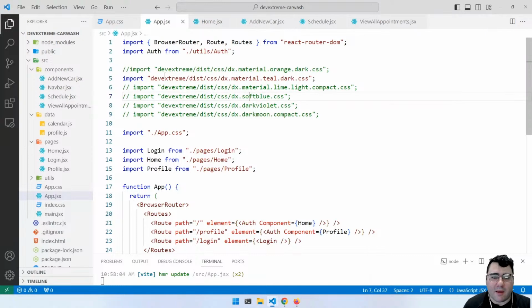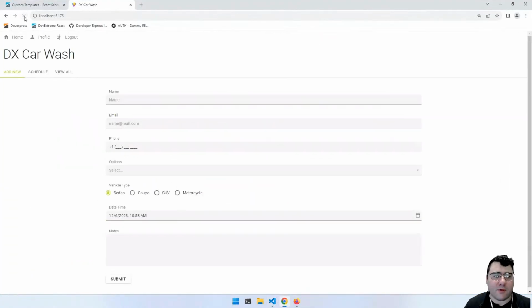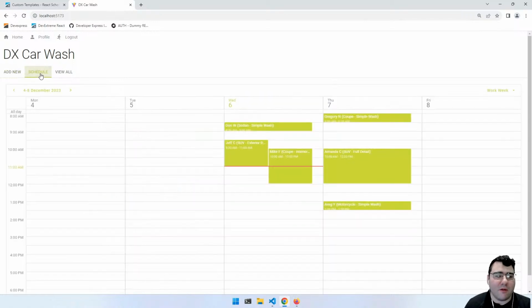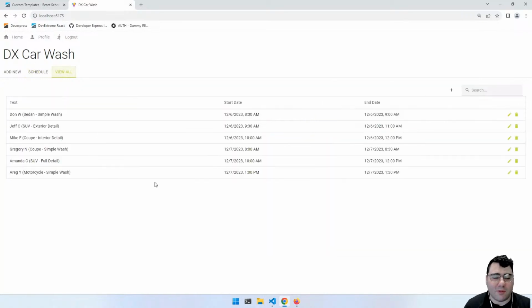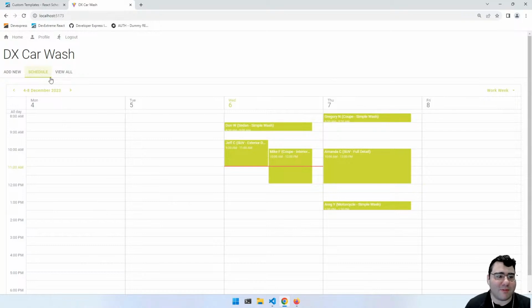Then I'll jump back. So far we've been using our material themes, and I also have this material theme down here. I'll just show that really quick. This is a compact theme, the material lime light compact. If I jump back here and do a quick refresh, it's a lot smaller. Everything has less padding and the font size is smaller as well. This is even slightly cut off because it's the compact theme. It's this very bright lime color. I really don't like it, but I just thought it would be interesting to see.